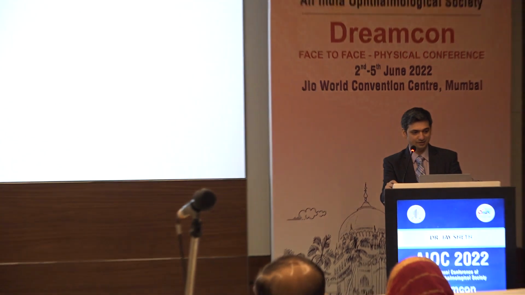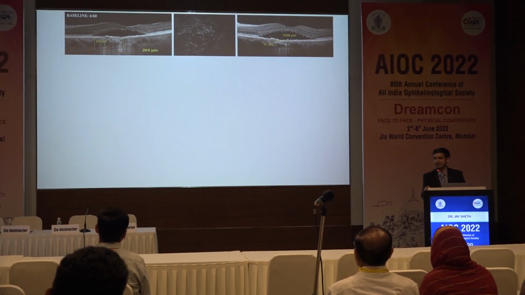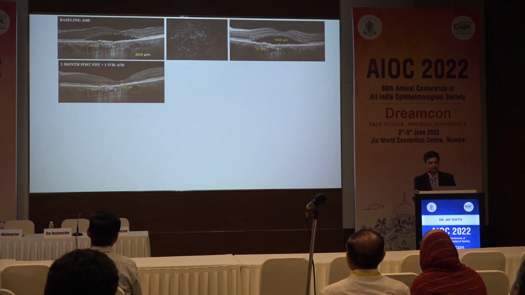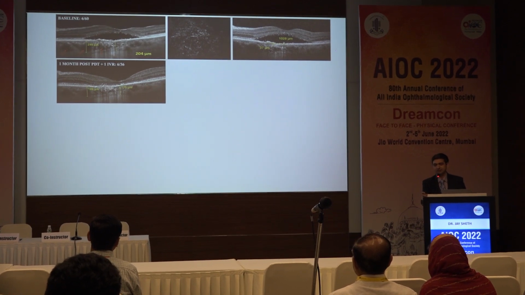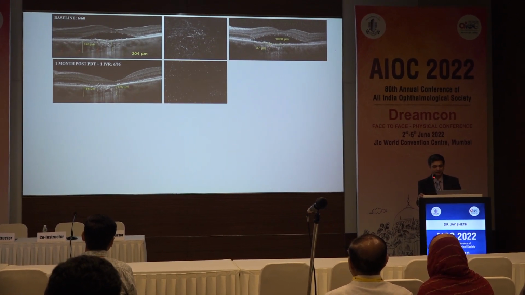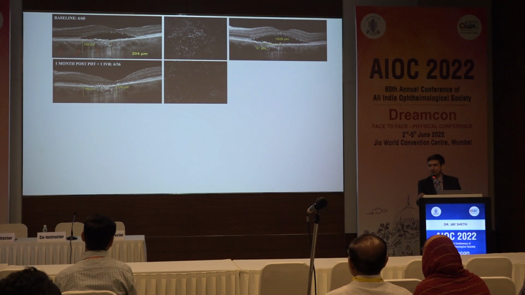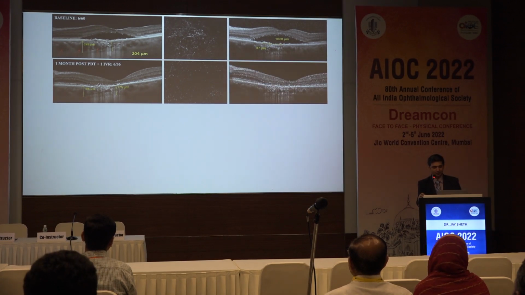This is the multimodal imaging at this stage. This is the zoomed in image of the ICG. A very faint network is visible, and this is the corresponding OCT of the patient. For this patient, I did a full fluence photodynamic therapy along with intravitreal ranibizumab, and 1 month later there was a complete resolution of the fluid on OCT, and the network had completely resolved on the OCT angio.